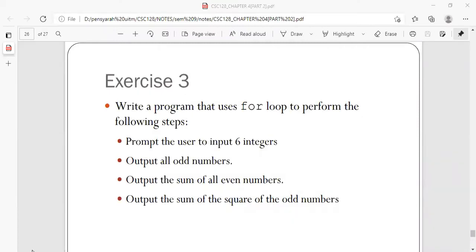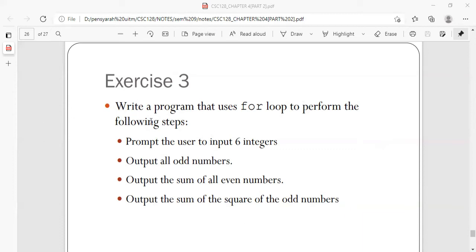So today's class is the lab class. For today's lab class, I want to teach you how to code using repetition control structure. As you can see in here, this is the exercise that I asked you to do, if I'm not mistaken, last week. Now I want to show you how we want to solve this problem.